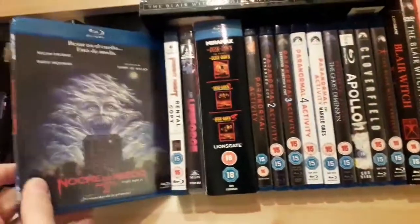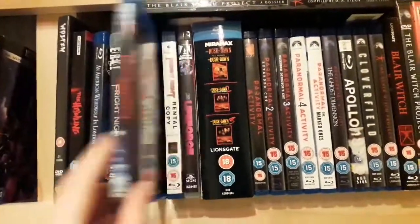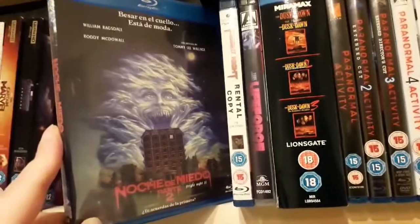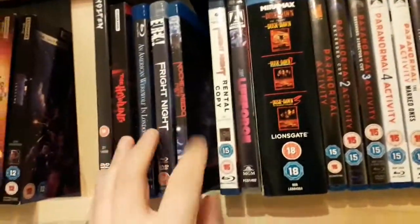There is a direct sequel, Fright Night 2. I'm struggling to get this on Blu-ray in the UK, but I got this imported version. It does play without forced subtitles and in English. So if you're wanting to get this on Blu-ray, I would recommend this version.